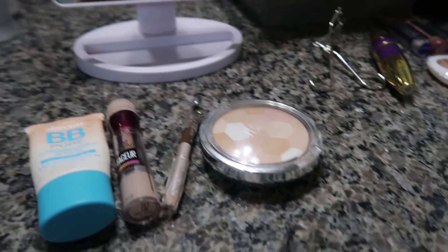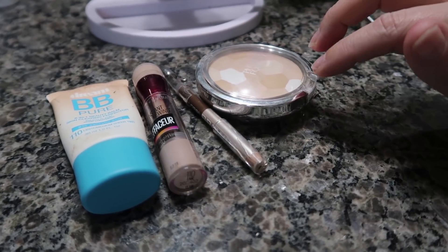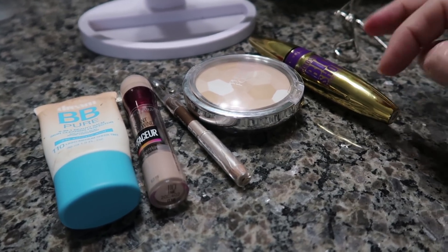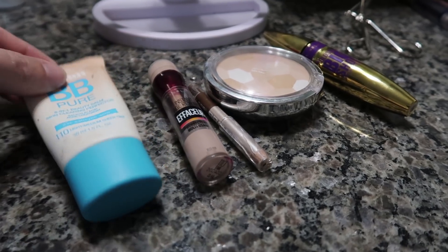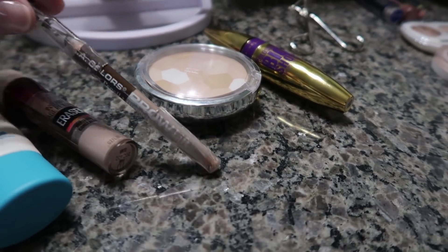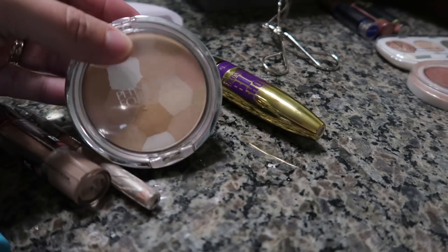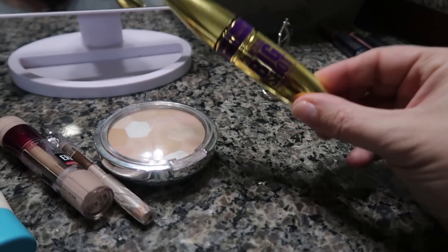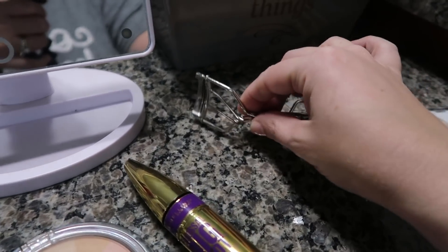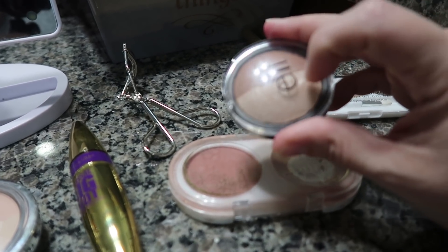As far as makeup goes, before I start doing it, I figured I would show you — I've shown this a couple of times in the past — but this is my basic go-to: just these items and mascara. I wear these pretty much on a daily basis whenever I am putting makeup on. So I just wear a BB cream, a like under-eye corrector or concealer. And then I do fill in my brows just a little bit because I have very light and thin brows. Then I put a little powder on top. This is my favorite mascara, the Colossal Big Shot. I'm going to curl my eyelashes today. I'm also going to put a little highlighter on — I love this one in this little two-pack by e.l.f. It works really, really well.